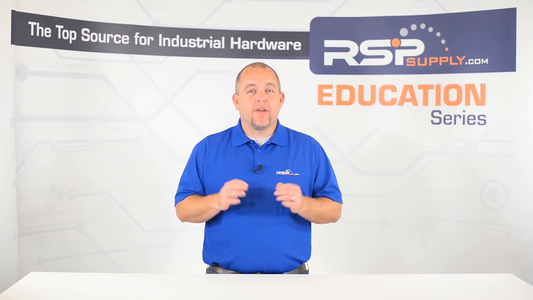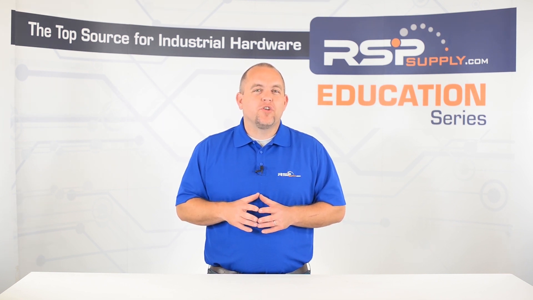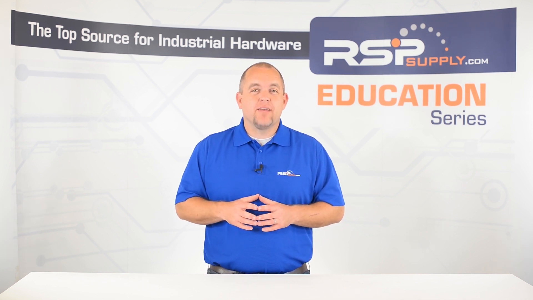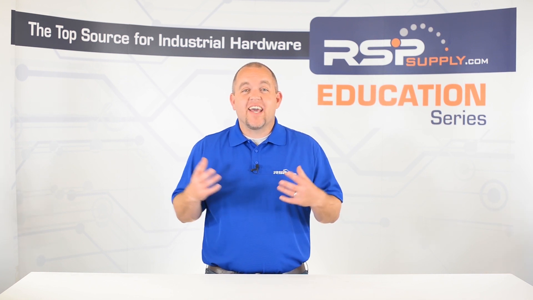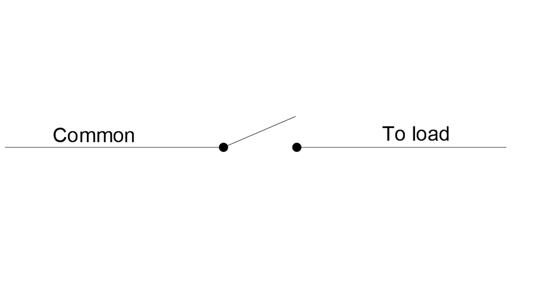Let's first look at a normally open electrical circuit and find out what it means and in what situations we will use this type of circuit. When referring to a normally open or normally closed circuit, in most cases we are referencing some kind of relay contact set. In relays there will be a set of contacts that can be actuated when the relay is energized. These contacts can be normally open or normally closed. So when referencing a normally open circuit, it would mean that in the contact's normal state, the contact would not touch. Therefore no power would be able to flow through the circuit.